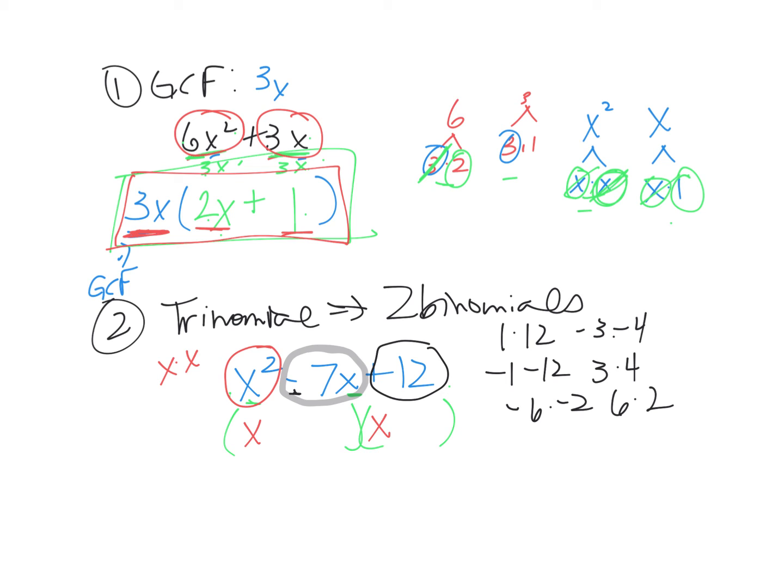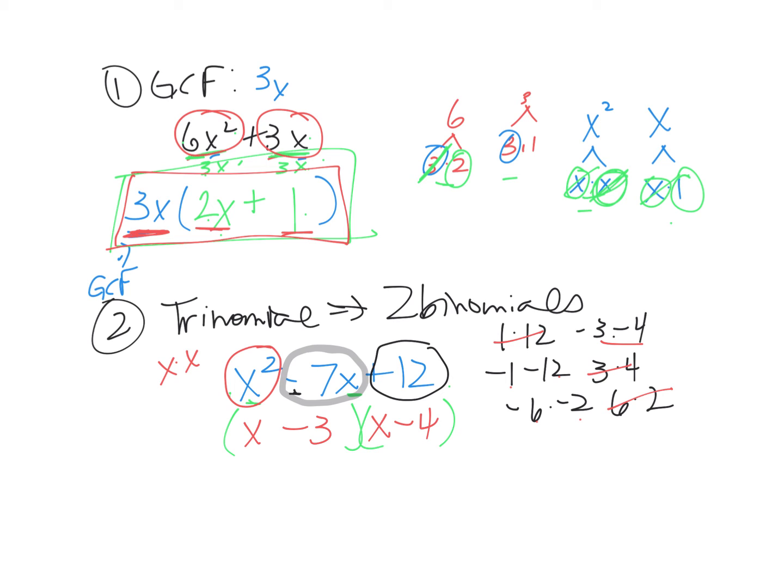So when I look at that, it is important to understand that the middle term also plays a role. When I know that it's going to be a negative 7, I know that there is no way I can do anything with these positive numbers. Okay, and then when I look at negative 12 and negative 1, well, that becomes negative 13. Negative 6 and negative 2 becomes negative 8. And so let's try negative 4 and negative 3.